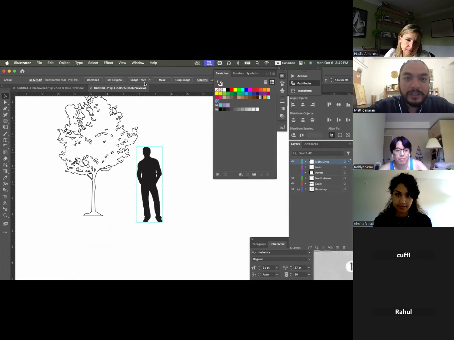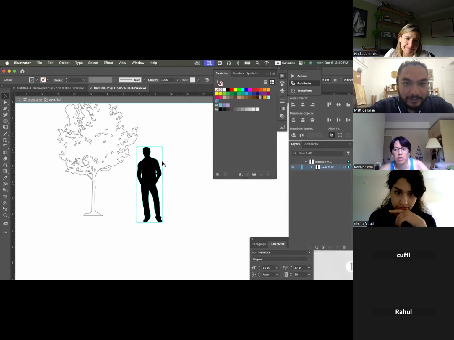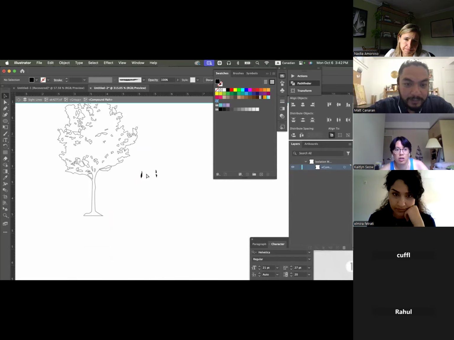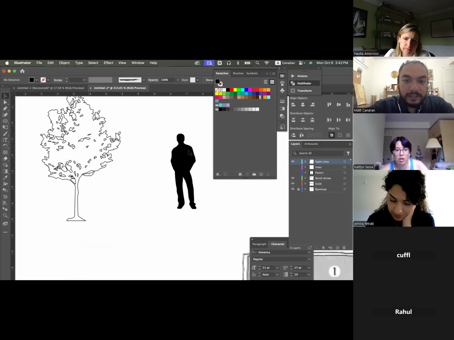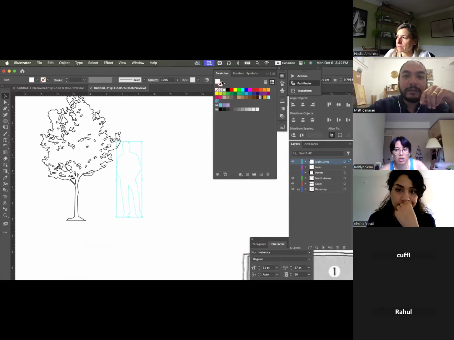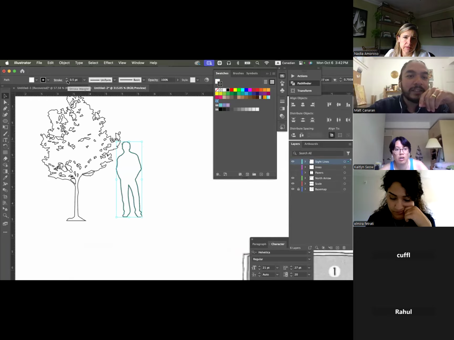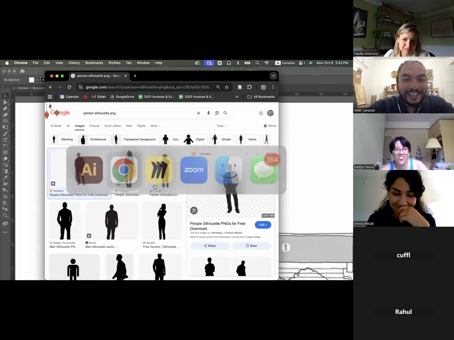Okay, now I have the person here. I hit image trace and expand. Now I have the person. And again, this is the complicated thing about image trace and expand: you get so many layers. You get the background layer and then you get the foreground layer. So I just deleted the background layer. I took the guy out of the foreground layer and I am going to make him white and make his outline black and change the stroke to 2.5, and there you go. It's beautiful, right? And you can do it with anything.